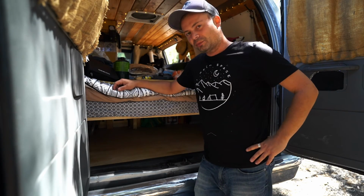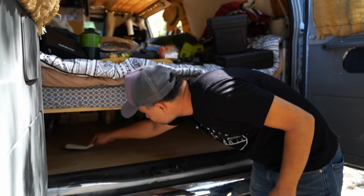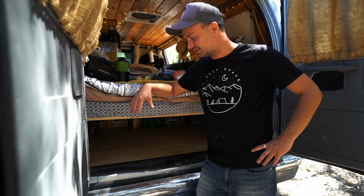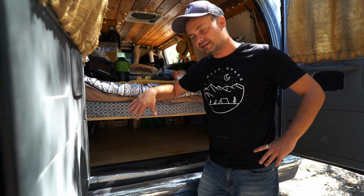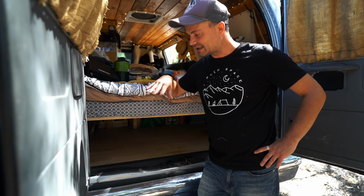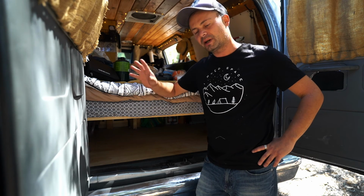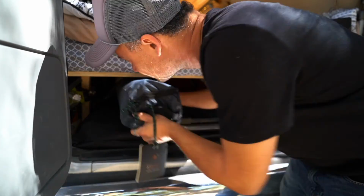I'm amazed how many things I can fit under here. I swept a little bit, got some of the dust and stuff like that, since I don't really access this portion of the van very often. It's nice and clean down there. I'm gonna try to put them away in a more organized fashion. We'll see how that works. I did get rid of some things. I am thinking to get rid of some other things, but for now I'm just gonna put them away because I can't really throw away some of the stuff here.